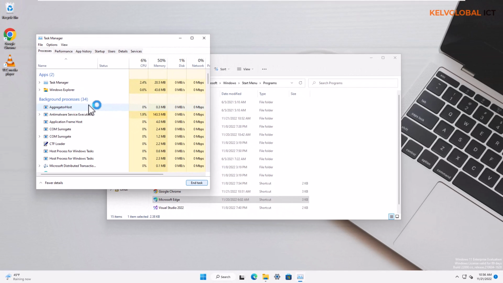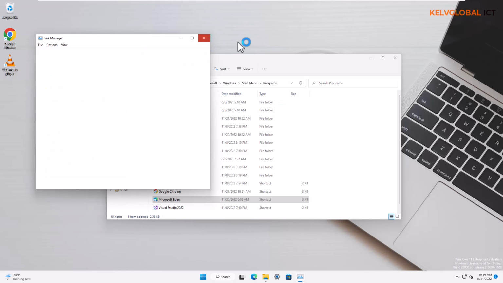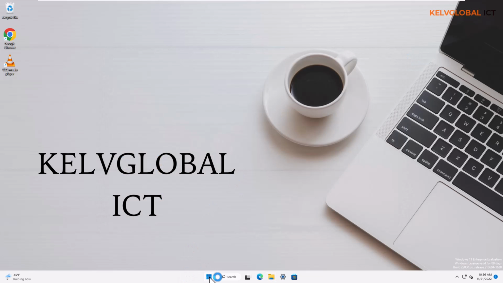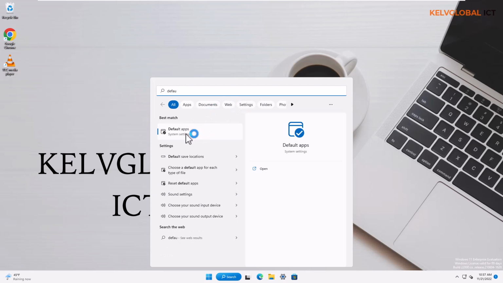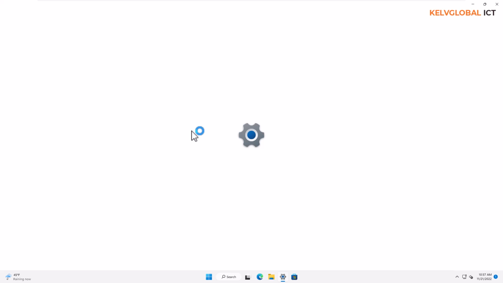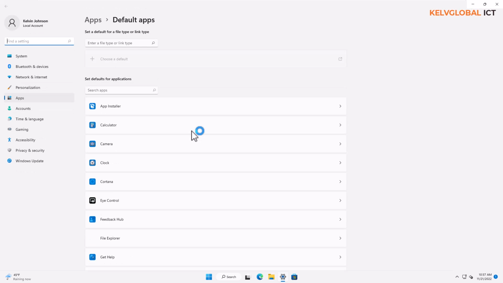And lastly, what I'll be discussing in this topic on modern apps and desktop apps is the following. If I go to my Start menu and type default app, here you can see what we call default apps, or choose a default app for each file type. It happens a lot, I work as an IT system administrator and consultant, and someone may be trying to open a picture on their device, and that picture is opening with a different app and it's not getting the right pictures on their device.